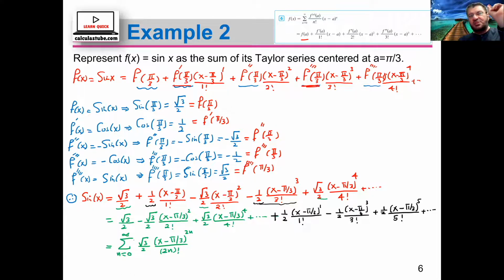Now, the question is, this series alternates. The first term is positive. The second one is negative. Then it's positive. So what should I say here? I should at the beginning put minus 1 to what power? Let's start with power n, guys. If I start with n equal to 0 and put minus 1 to the 0, anything to the power of 0 is 1, which is positive. So this will make the first term positive. So this is perfect and this works. So the green is done.